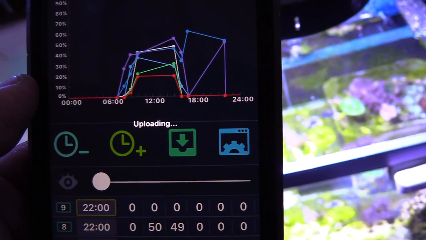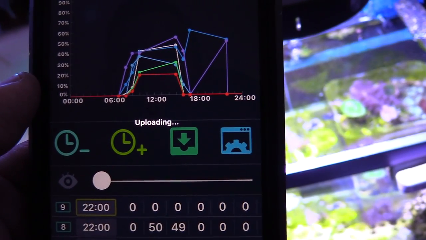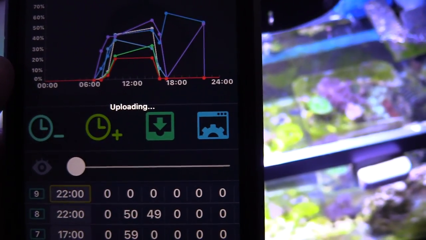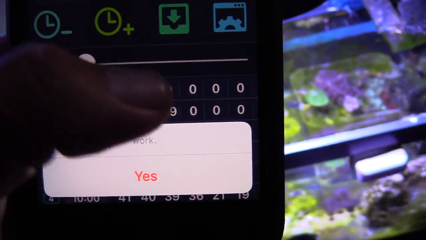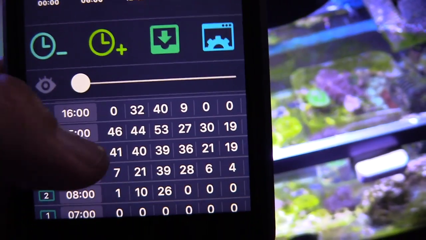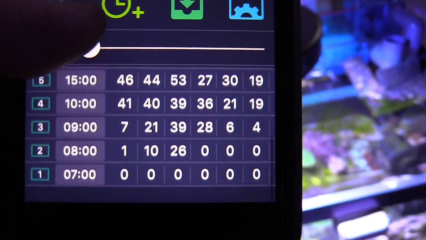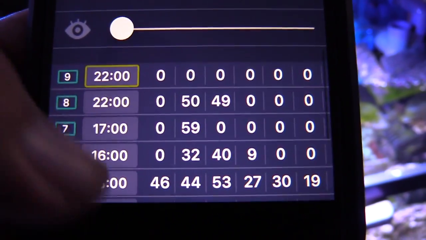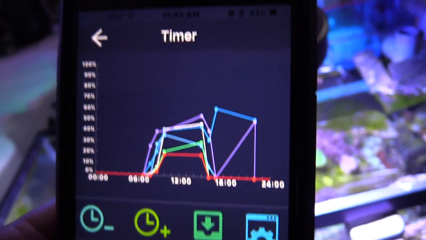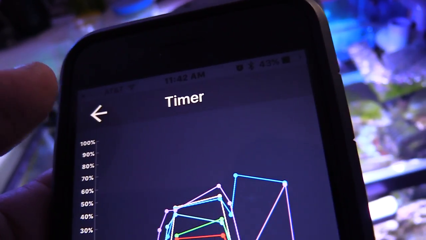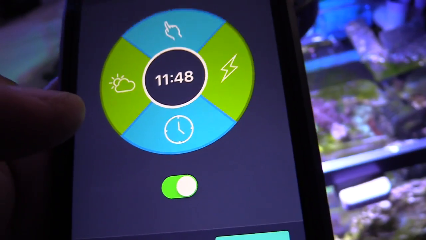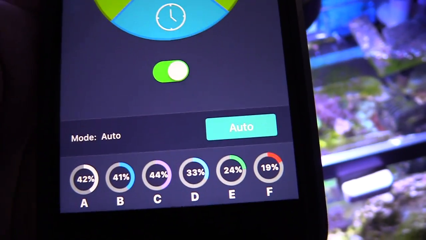As you can see, I have my light set to zeros all the way across at 2200, which is 10 p.m. I like my tank lights off at 10 p.m., but you can set yours to whatever you like. I have two different programs, like I said, and if you want to see, you can go ahead and pause the screen, start at 8 o'clock, and then off at 10 p.m., easy to go. The highest time I peak at is like 50-something percent, and it works for me. This tank is just my frag tank. I'm growing zoas and things like that.